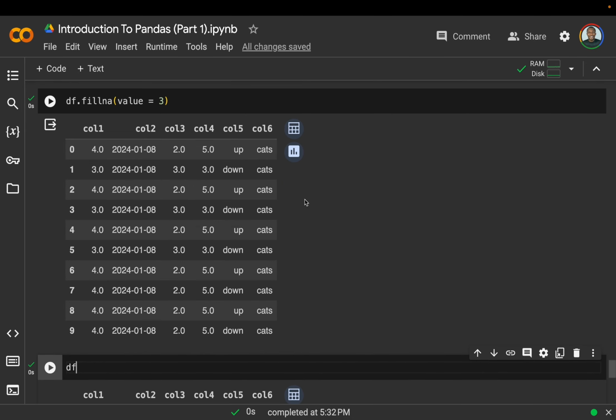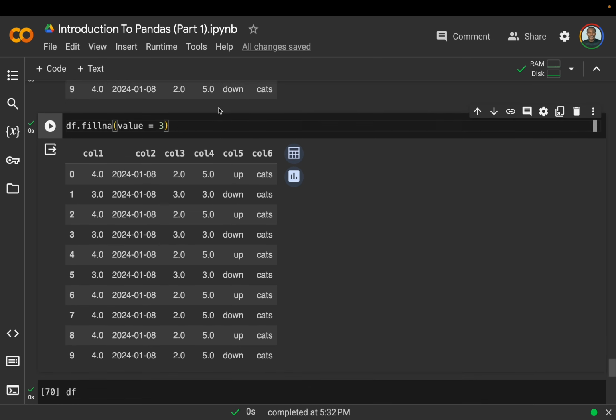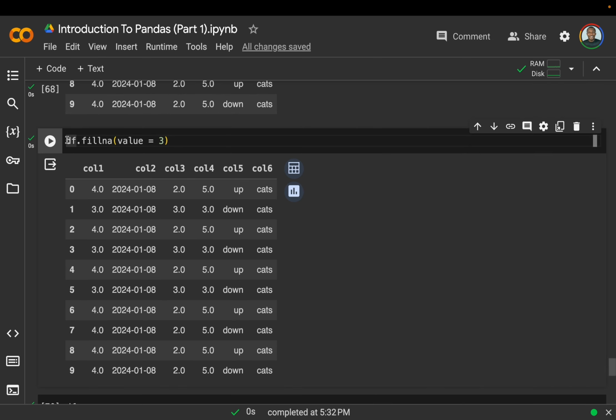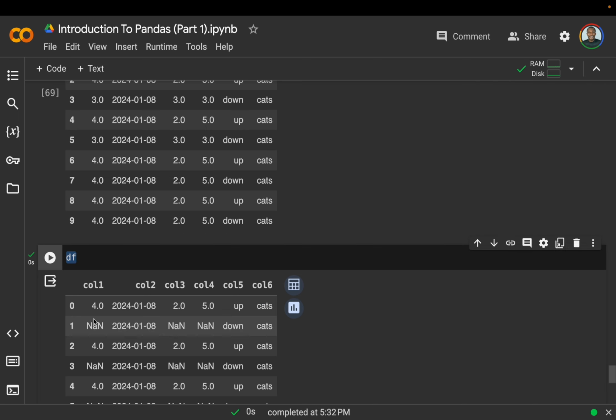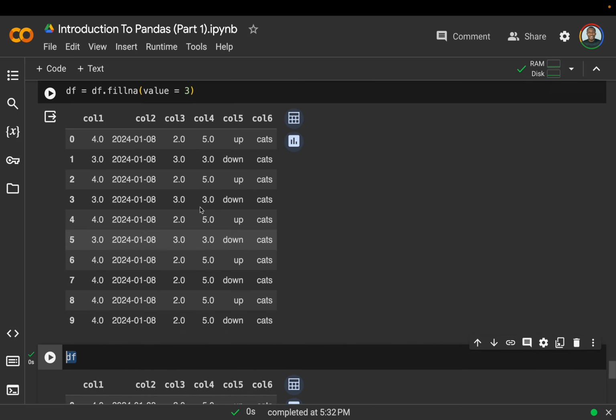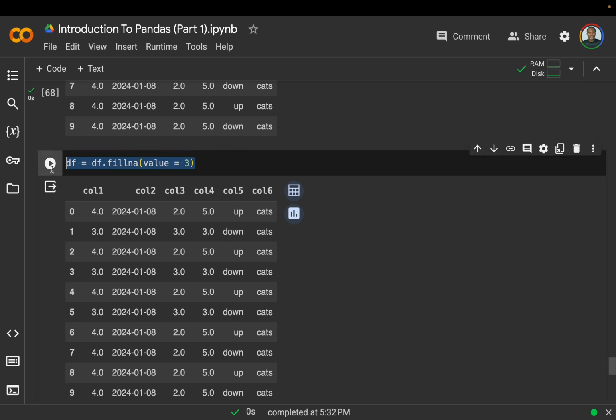So what you need to do is, there are 2 ways to go about this. What you can do is you can say df equals to fillna. And when I enter this and I check this, it's going to give me what I have here. It's going to store it into df again, of course. And I can use a different name. Maybe I want to have a new data frame, I can just use that.